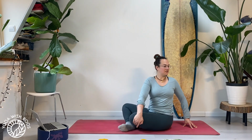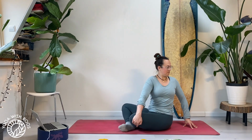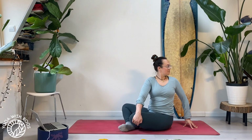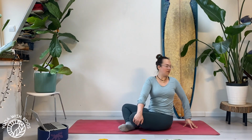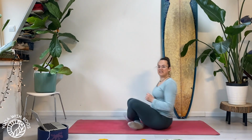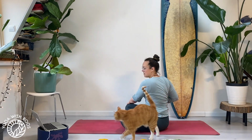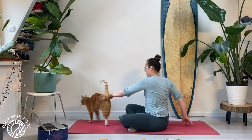You can use the pressure of your hand on the floor and your hand on the knee to help you twist, but remember that also your core is working like before. Inhale makes your spine longer. Exhale, twist a little bit deeper. One more time. Now come back to center. Switch your arms if you want to. Also switch your legs so the other one is in front, but that's not the focus for today. Left hand on right knee, right hand behind you.